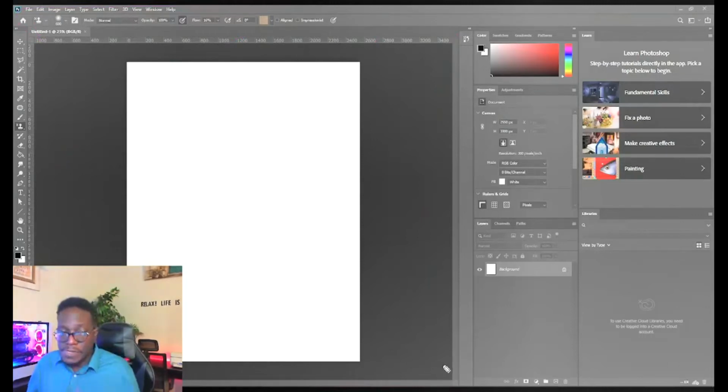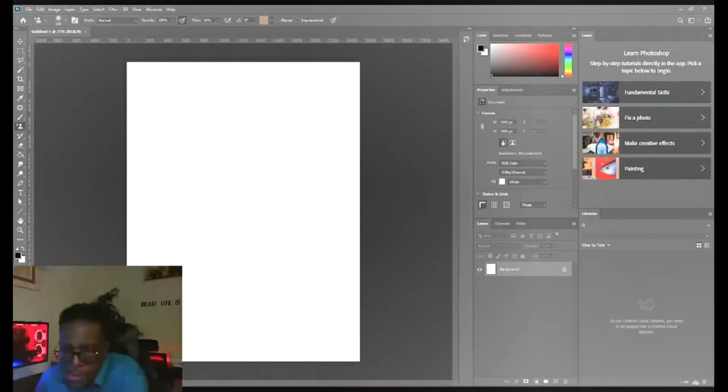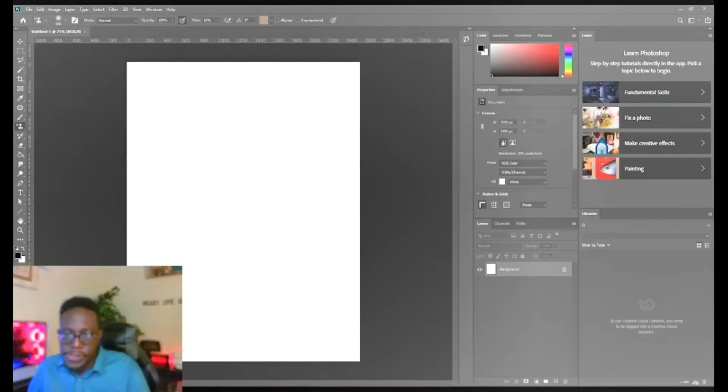Now, for some of us who might be saying, whoa, these are a lot of buttons. What do these buttons do? Now, the great thing about this tutorial is that we're going to learn Photoshop in less than an hour, right? So we're not going to learn what every button does, but we're going to learn how to learn what the buttons do. So let's start with a broad brush, right?